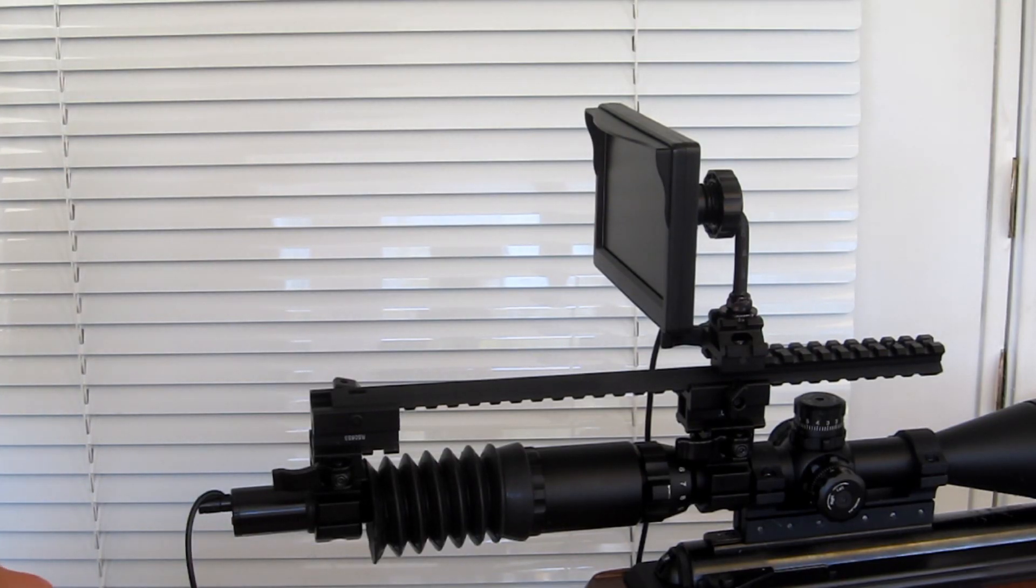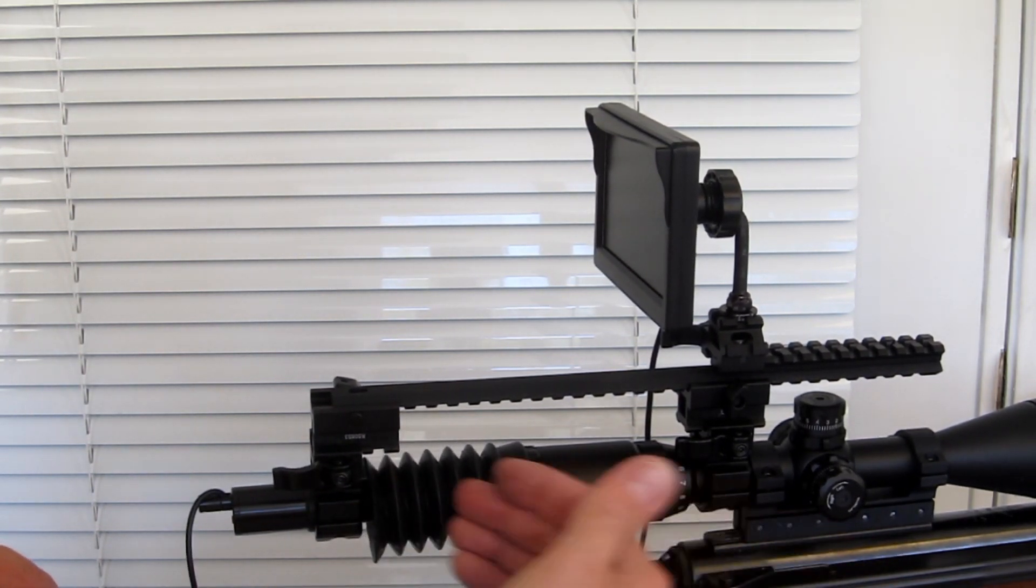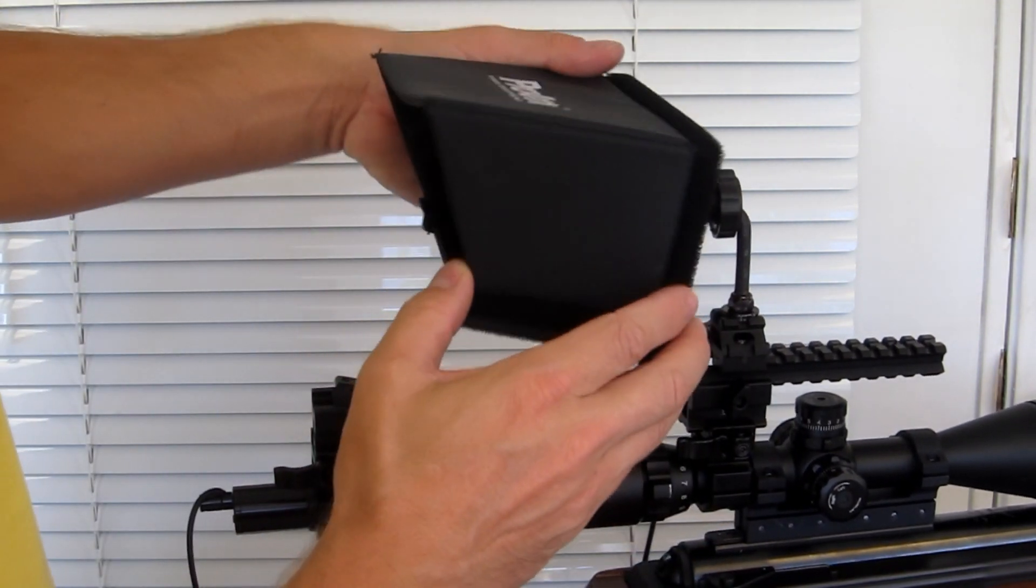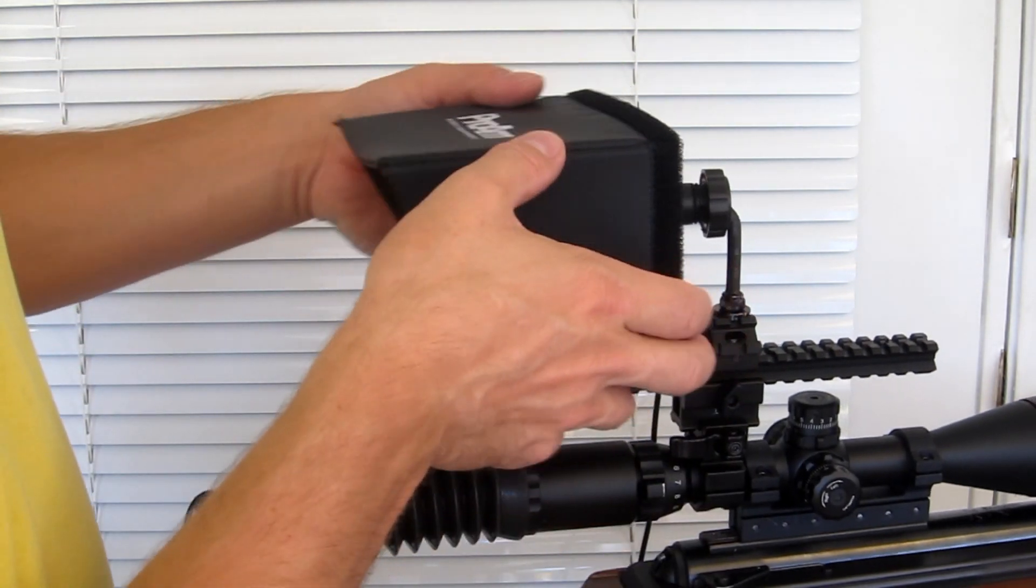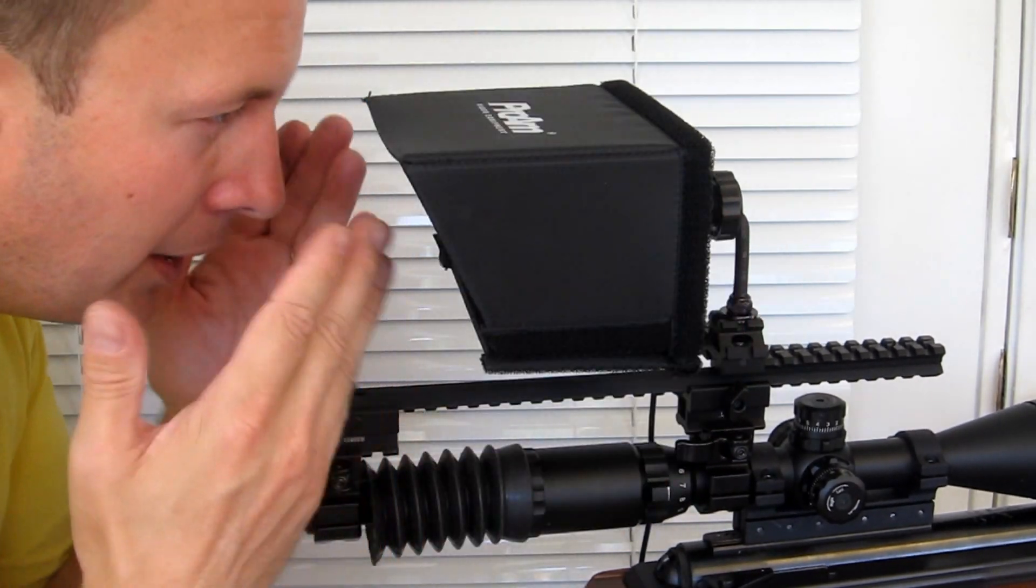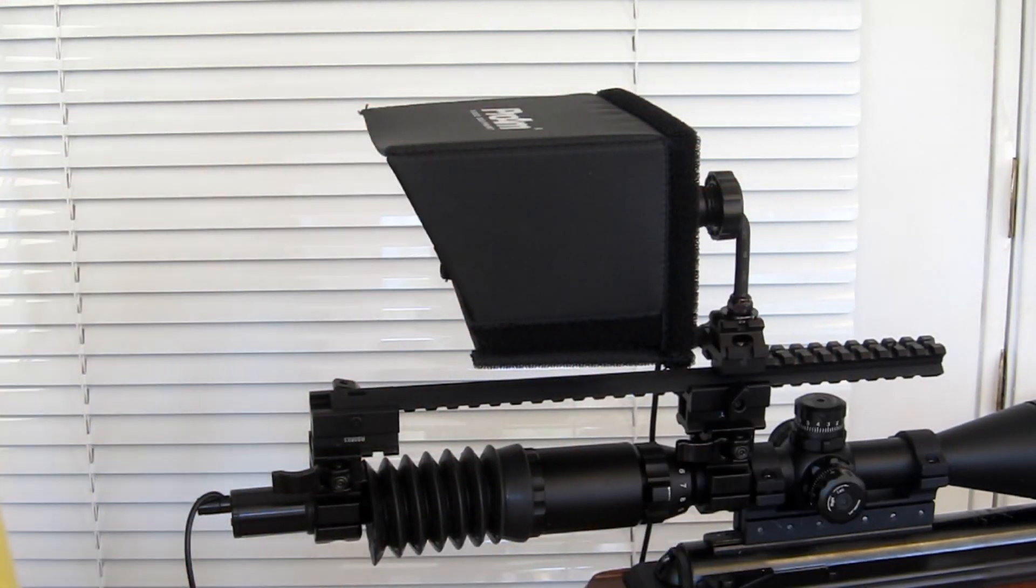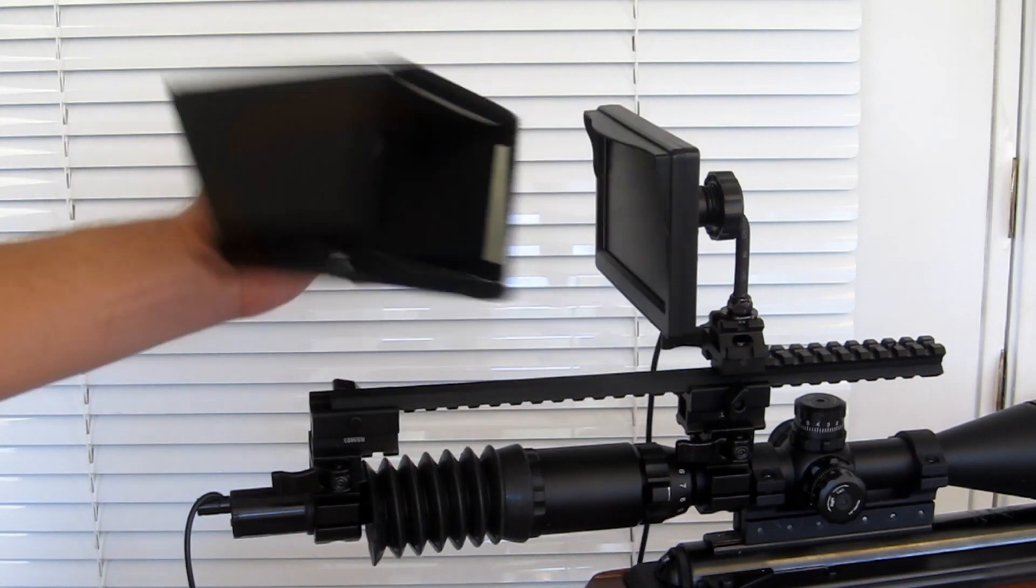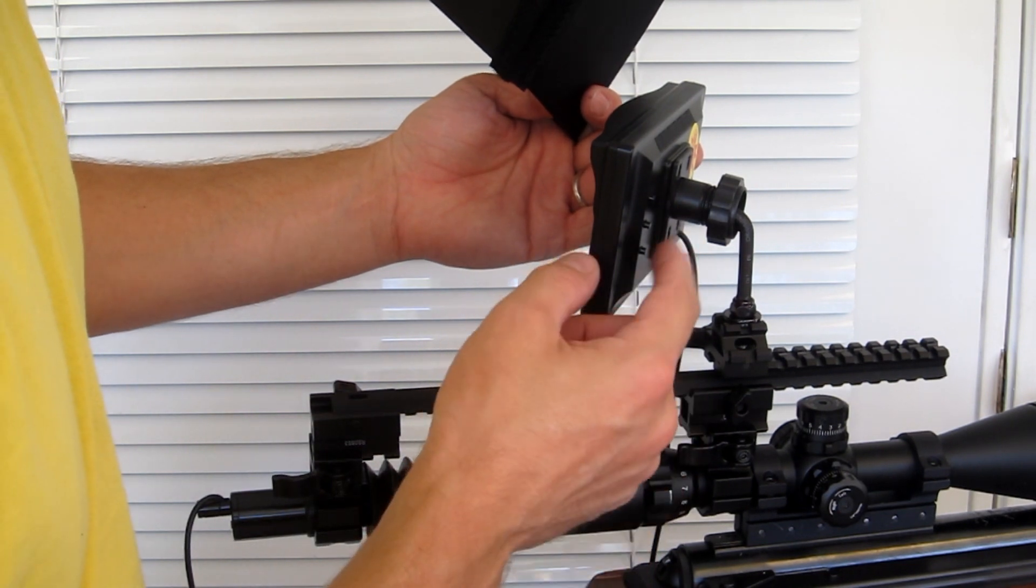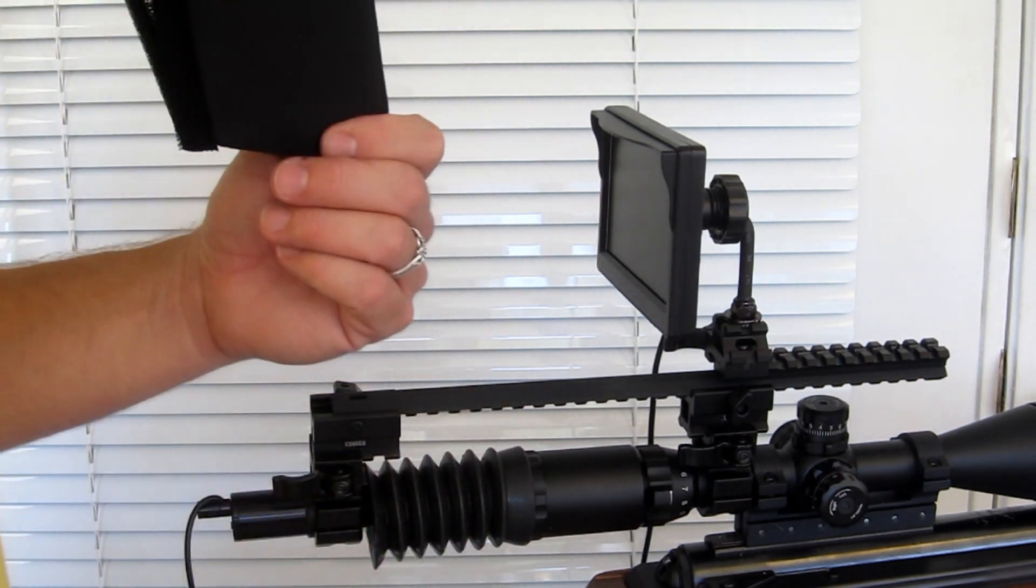All right. Now, as we finish up the updates for the 1.0, of course, we've talked about lens. We've got a boot to take care of any glare. We've got a new monitor mount set up, and we have a sun shield by Pro-Am for all those that want to reduce the glare from the monitor. You also can use a red filter or car tint if you want to cut down some of the light from the screen also. Of course, you've got your adjustments here on the side to adjust brightness and contrast.